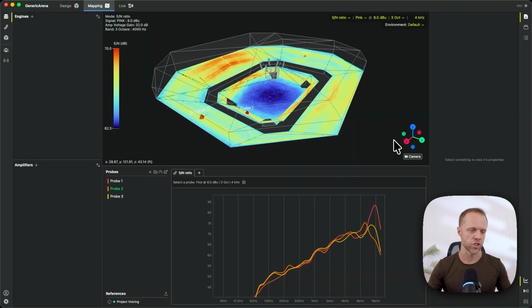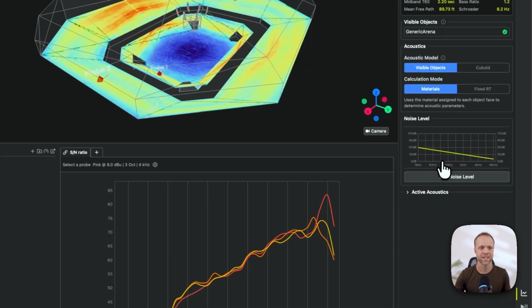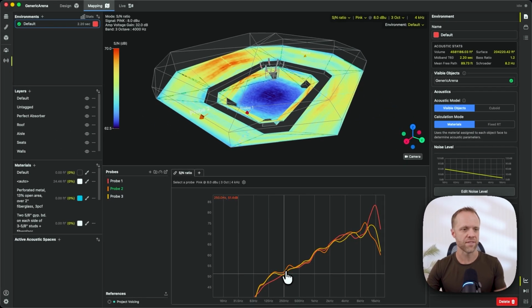And so if we look at this chart here, we can see that I'm well above the 0 line for the ratio. But if I switch over and look at my environment, that's because I have a very low noise level specified. So I'm still seeing that variation here of the effect of the noise level on the PA, but the PA is definitely rising above that specified noise level in the environment.